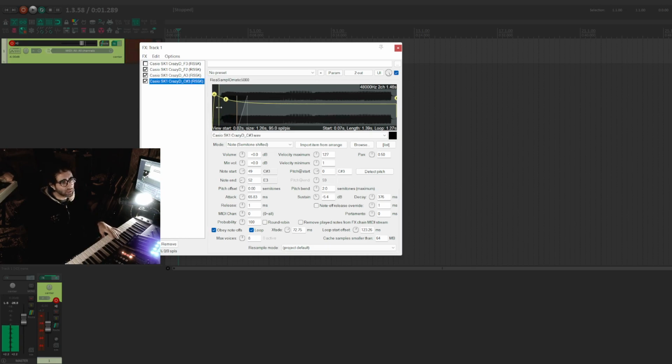So this sample looks like it starts a little bit late, so we need to move our starting point and we need to move our ending point so that the loop actually loops a sampled section. Looks like the same problem exists here. Let's do that real quick. Okay, that seems to work. And then this one here looks like it starts in the right spot, so up to E3. So I've got a full octave of the keyboard now. And that seems to work pretty well.